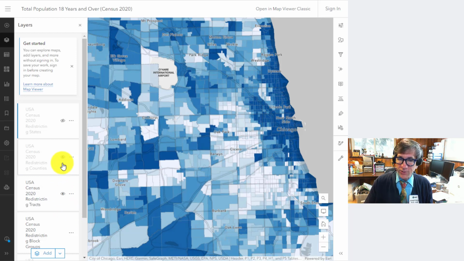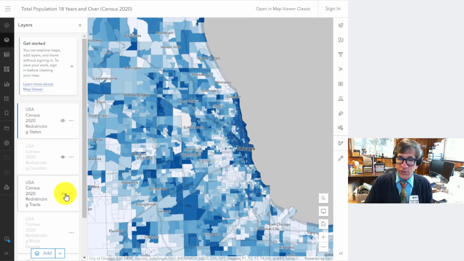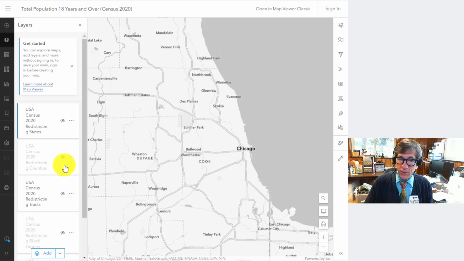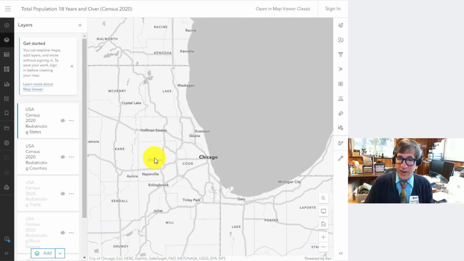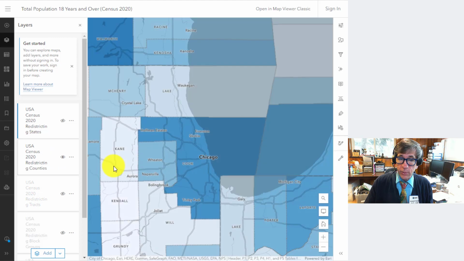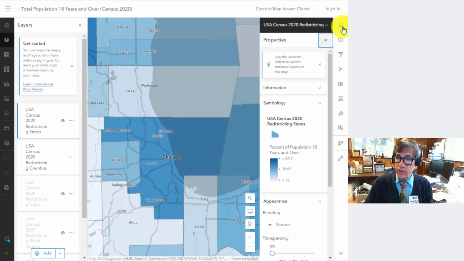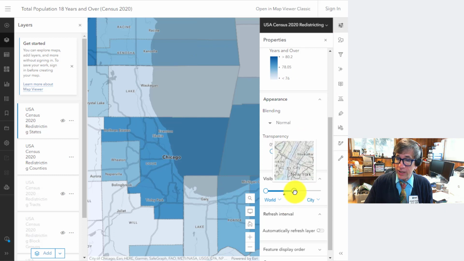So that was the block group level. Here's the census tracts once again, and then we're going to go ahead and turn on the county level data here and turn off the census tracts and the block groups, and we'll turn on counties. Fascinating. Now, if you don't see counties, for example, you might have to adjust the properties. There's a properties setting here where you can see what the visible range is. You can tweak this visible range inside ArcGIS Online.